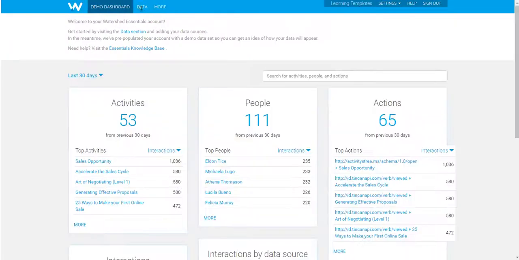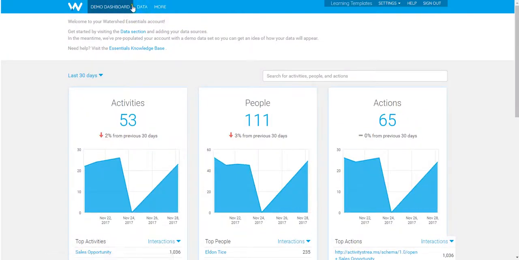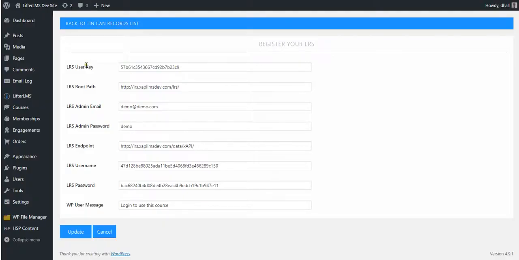After that, it's just a matter of finding all the right information to configure this LRS and transfer from your existing LRS, which in this case is the 1.14, to the Watershed LRS. So let's go ahead and do this right now. It takes about 2 minutes maximum to do.